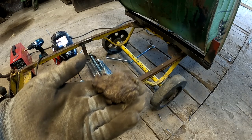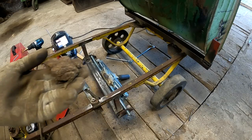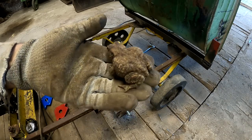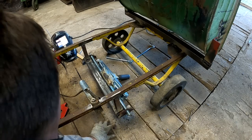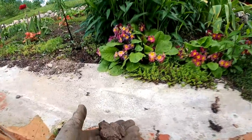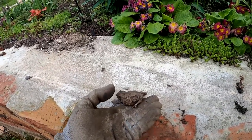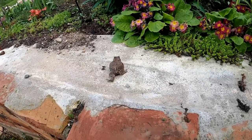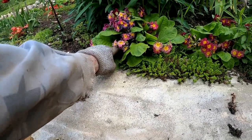This little fellow was hiding inside my hat. Wow. Sure. Let's go outside, bro. Run away, run away. Go hide.